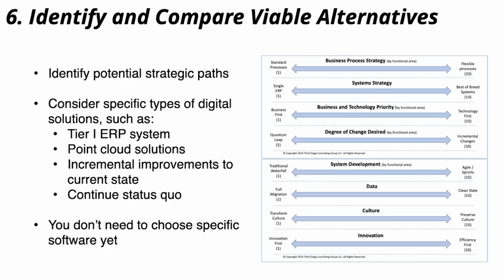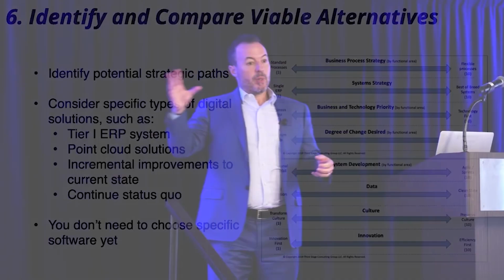And then here's where we look at comparing alternatives. This is where, again, the love and logic theme comes in, with executives and decision-making throughout an organization, looking at all the different options we have. You see some examples on the right side of your screen, things around your business process strategy that we talked about. Are we going to standardize? Are we going to decentralize? Somewhere in between? Is it a mix depending on what part of the business we're talking about? Do we want a single ERP system or do we want best of breed?